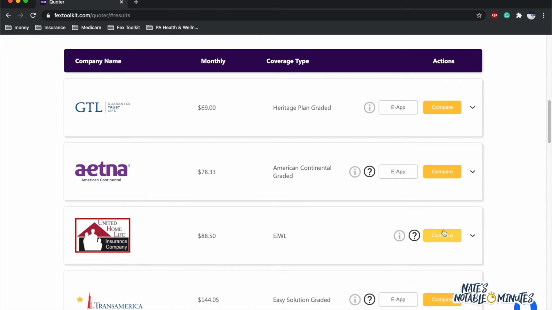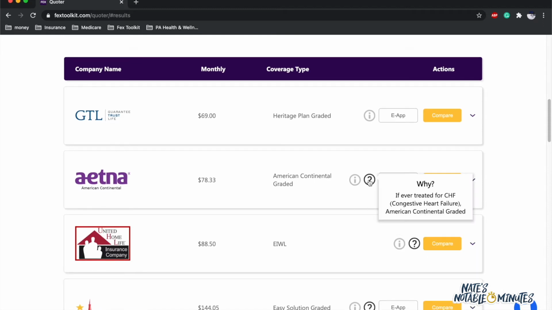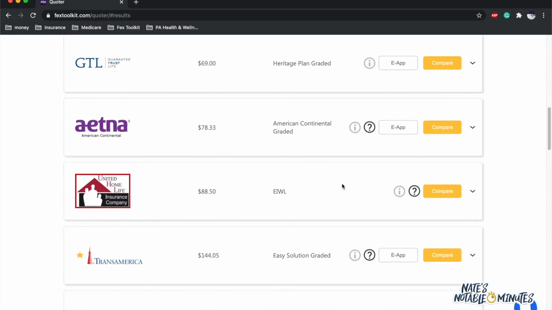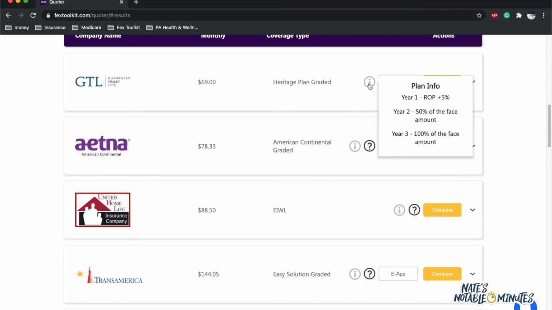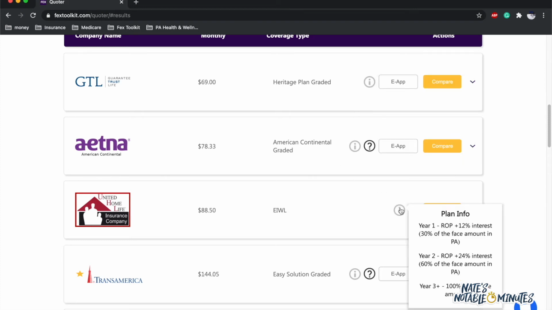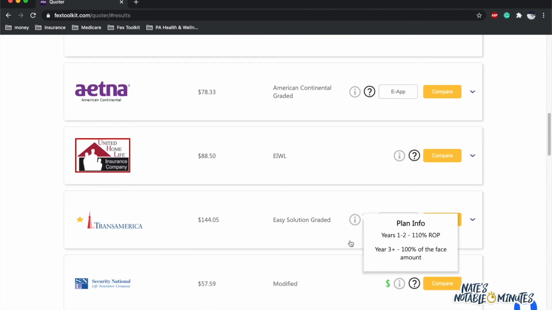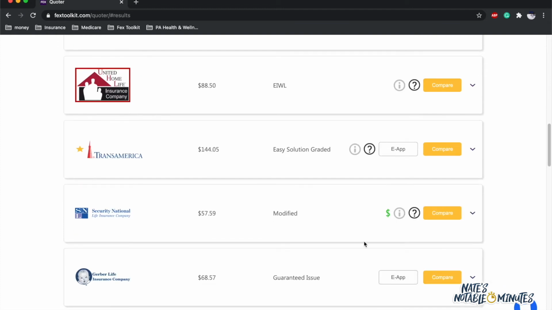Now I'm going to point out a few more things here. So you can see the Y button comes back, the thing that we saw on the drug lookup page. So if anything is graded, modified, otherwise anything other than immediate or level, it'll pop up the Y button just so you know what's going on. You can also see the plan info button here. All these plans have different graded parameters, modified parameters. There's no way to memorize everything. For UHL, it's different in PA. It's tough to memorize. So we list all these here in case your client asks. You can point it out to them.